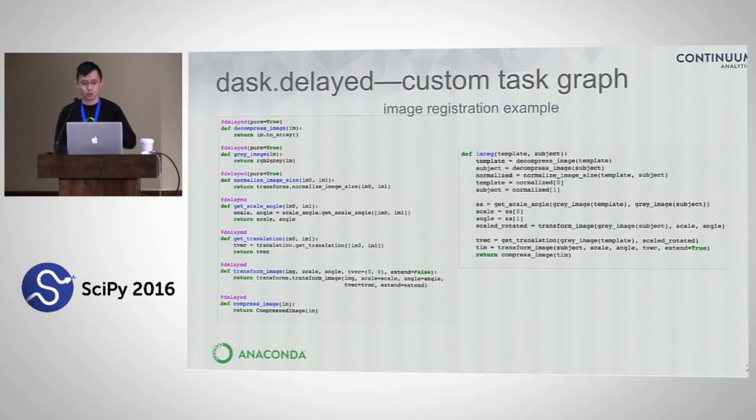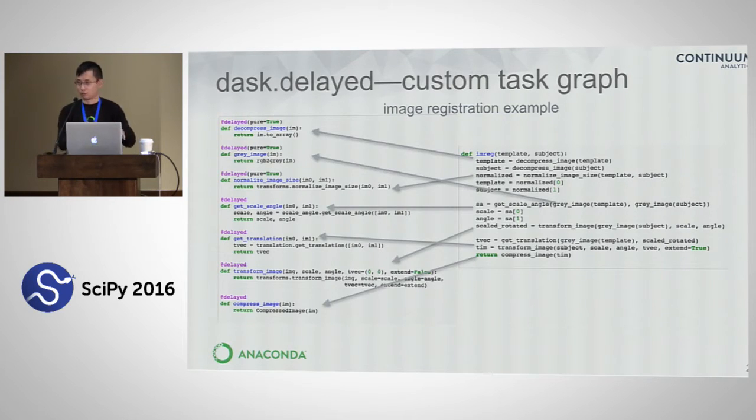And here is a simple image registration example. On the left box, if you ignore the decorator, it's just Python code. Once you add the delayed decorator on it, they become task node constructors. When you call them, they don't execute the code in there, not at that point. It just creates a node in the graph. When you schedule it, it will execute the contained code. On the right is the composition, how you glue all those nodes together. So here's the correspondence of every node constructor used in the composition.